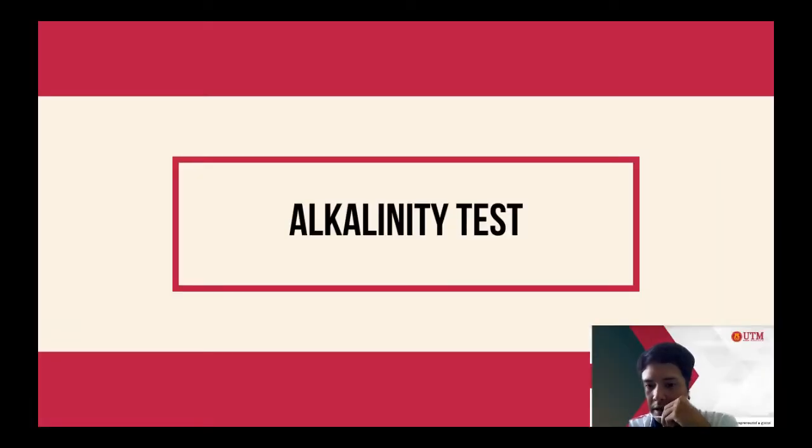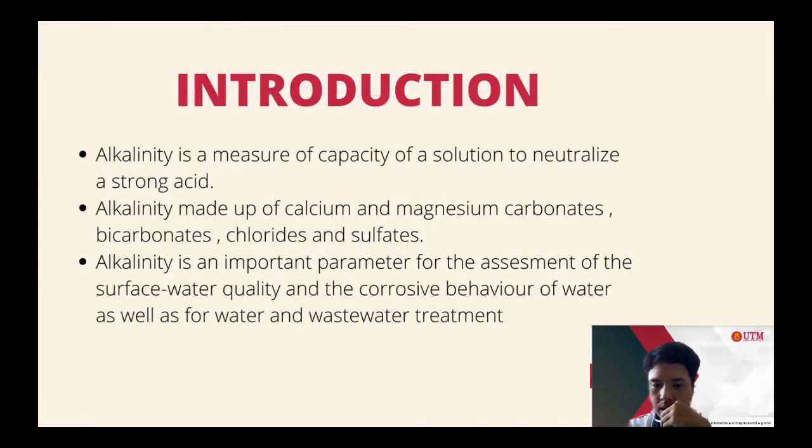And now, the last test in the E1 project is the alkalinity test. Alkalinity is a measure of the capacity of a solution to neutralize a strong acid. It is made up of calcium, magnesium carbonates, bicarbonates, chloride and sulfates. It is an important parameter for the assessment of surface water quality and the corrosive behavior of water, as well as for water and wastewater treatment.